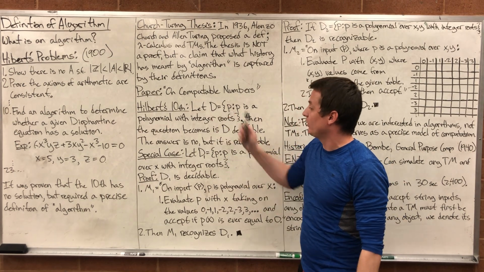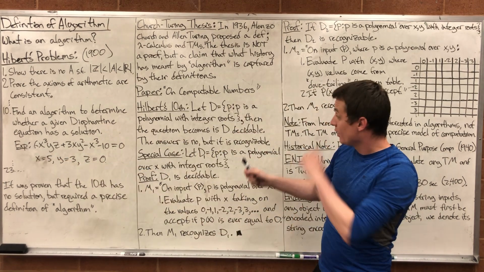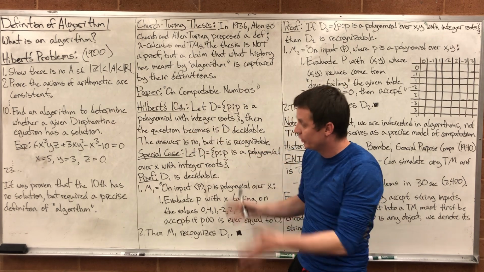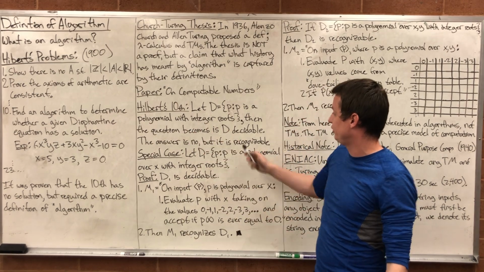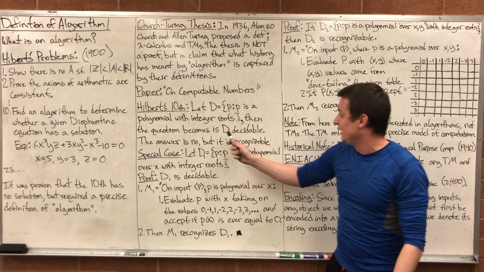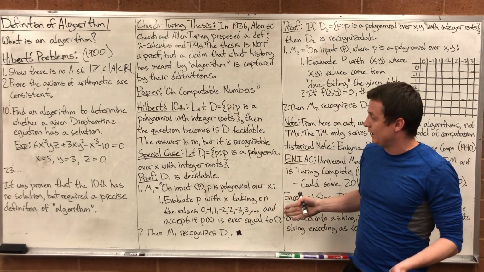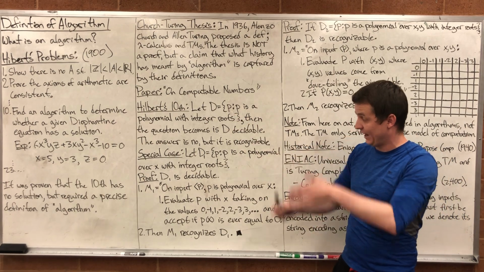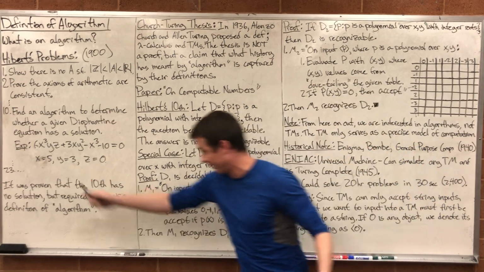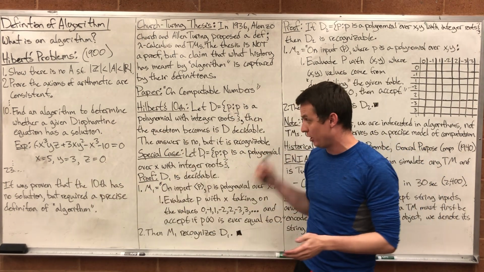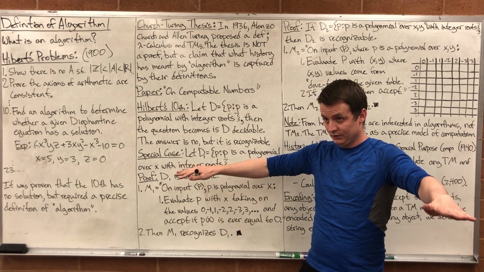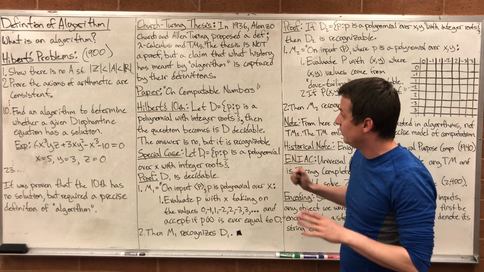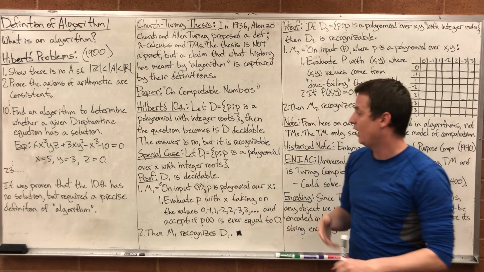So let D be the set of all these types of polynomials that do have integer solutions, or in other words, that have integer roots. Roots are the numbers that you can plug in that make the polynomial go to 0. Then the question becomes, is D decidable? That's another way that we can phrase Hilbert's tenth. If it's decidable, then we could design an algorithm that says yes, every time one of those polynomials does have integer roots, and no, every time one of those polynomials does not have integer roots. Make sense? Okay, so that's our rephrasing of Hilbert's problem in more computation-friendly terminology.